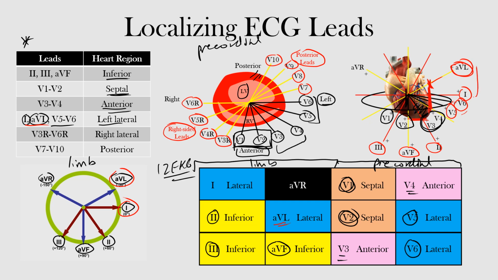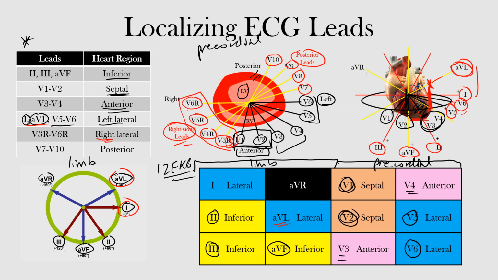Then we have those special leads, and that was V3R for right-sided, up until V6R. Those are the right lateral leads, not on the standard 12-lead EKG, so we're not going to see that in our image, although we tend to still get these, and I want you to be aware of them if we think there's something going on on the right side. Remember, inferior infarcts are often accompanied by right ventricular infarcts. So usually we will want to see if the right ventricle is also involved. All right, so we can use those right-sided leads.